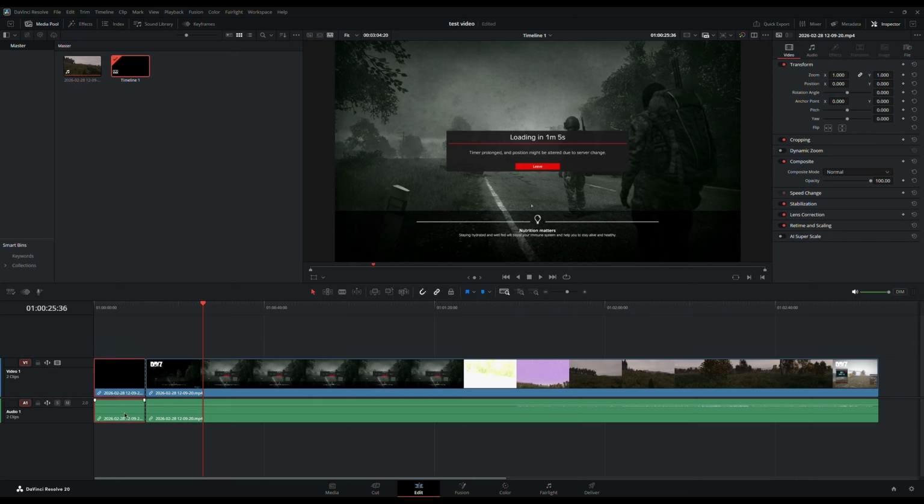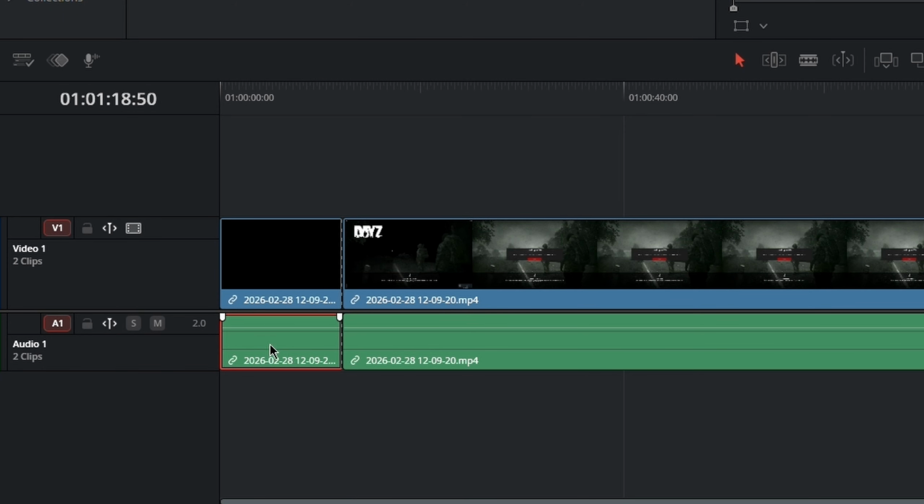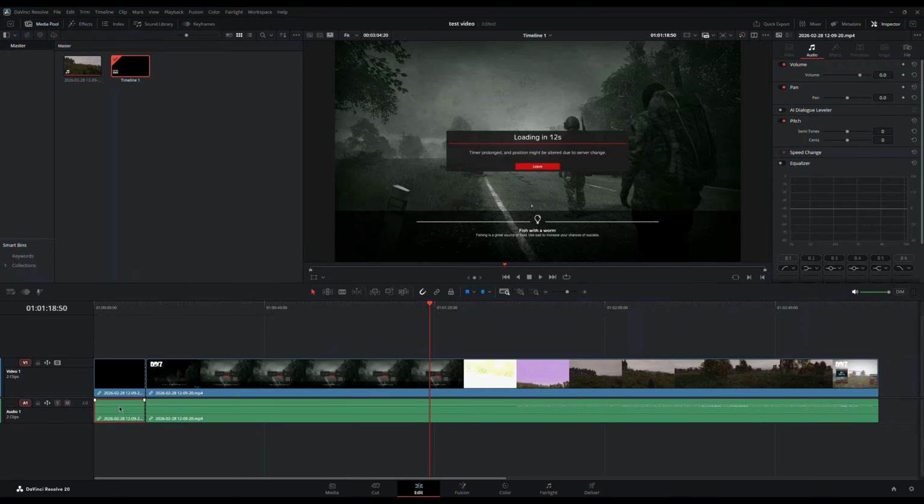If there's a point where you want to take sound out, you would have to unlink it. If I only wanted to, now there's a red box just around the sound, because I might want to remove the sound and keep the picture. I might want to delete the sound and put music there or something. So I'm going to leave that unlinked for now, but I'm going to draw a box around both of those.